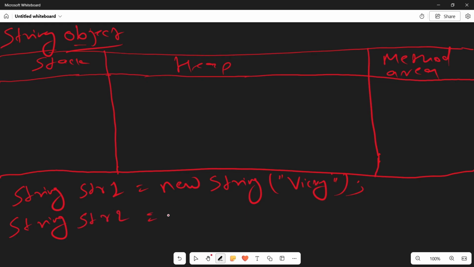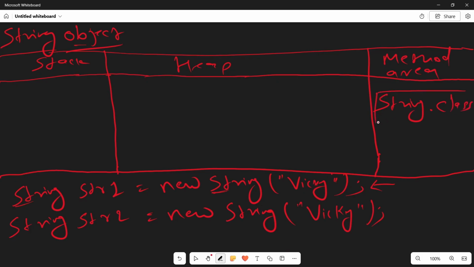So String str2 equals to new String, again the same value. Now what will happen? Let's see the first statement. What will happen in the memory area? Before execution of this class, what classes are involved in this statement? String, right? Those classes will be loaded in the method area. So here String.class will be sitting.